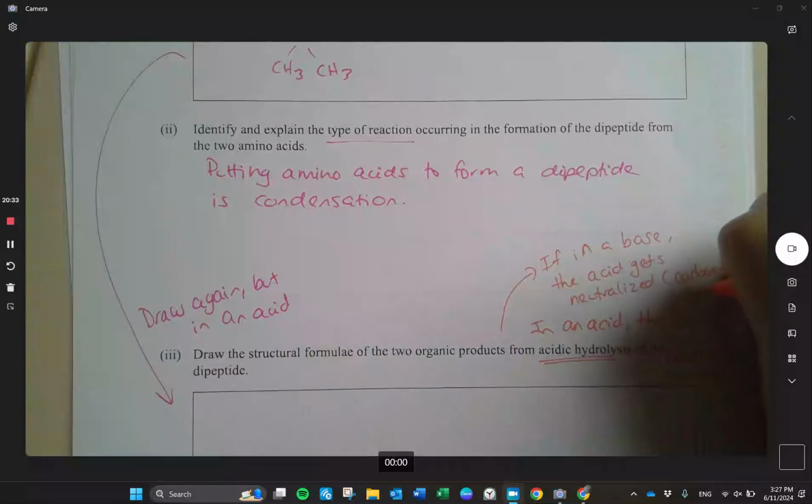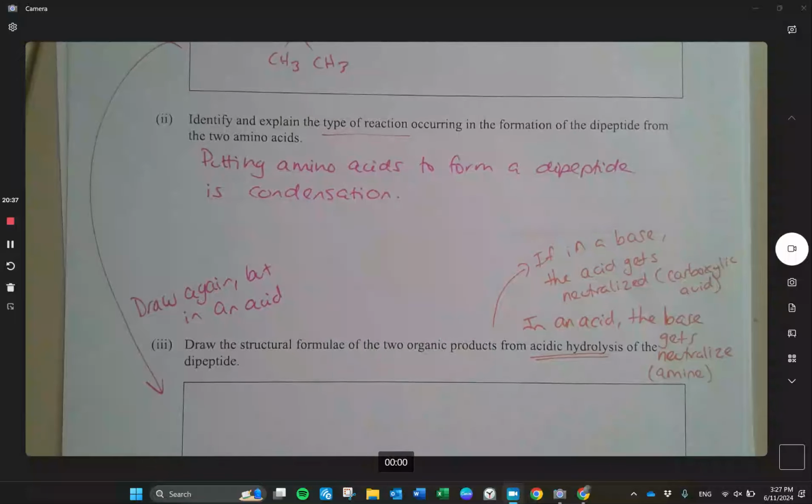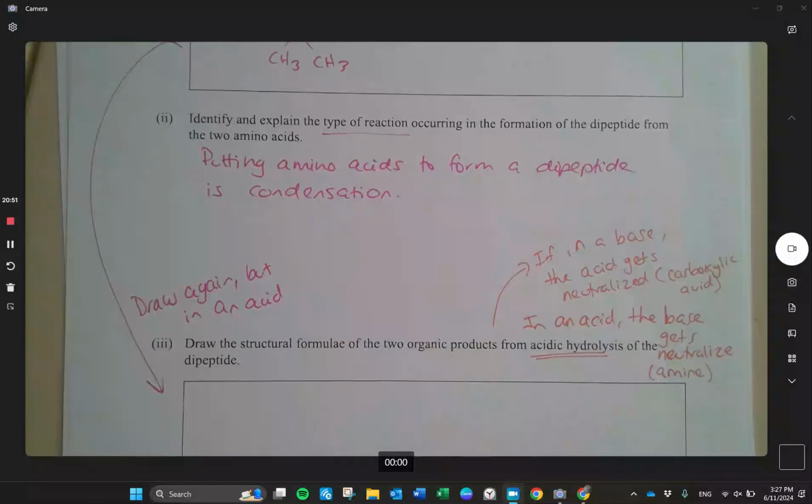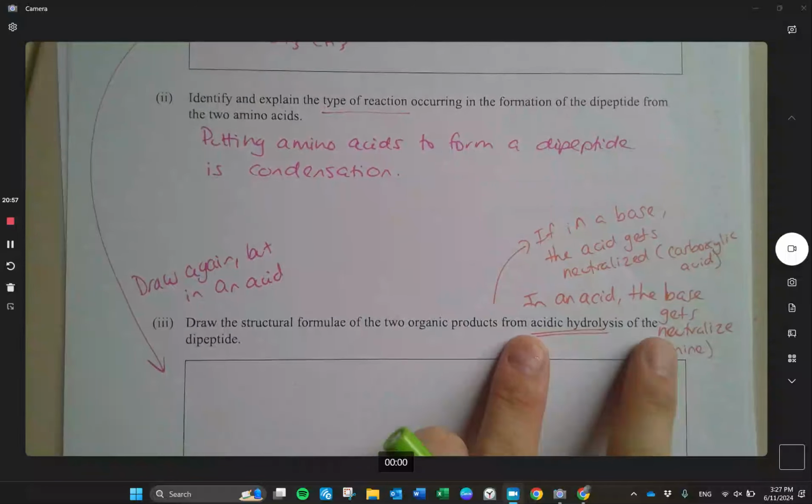Can you see instruction shortened? Like carboxylic acid? You can write CA, that's what I do. Not on the exam, though. So the thing is, we have to think about what that means stepwise. If my base is getting neutralized, we are adding a hydrogen. If my acid's getting neutralized, we're removing a hydrogen.